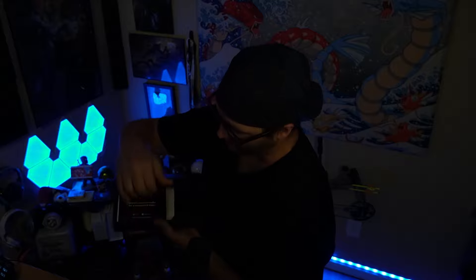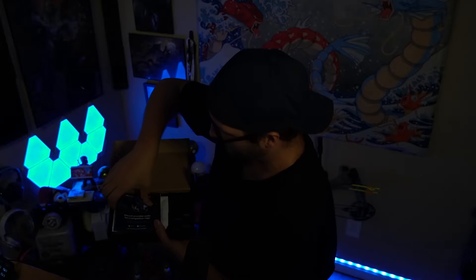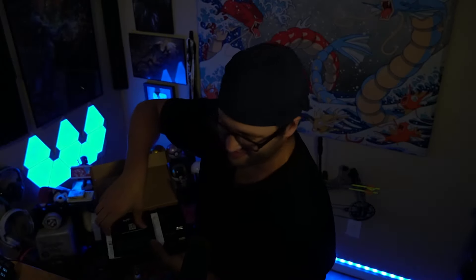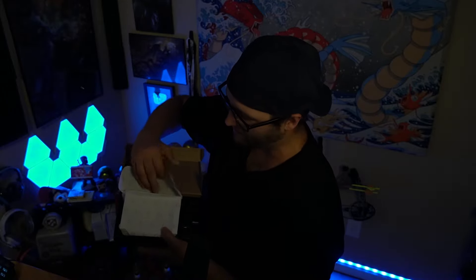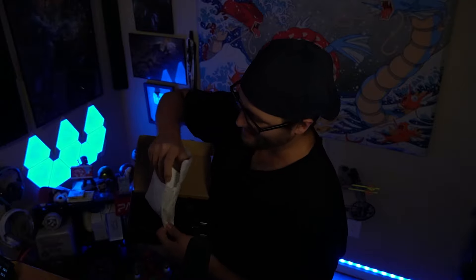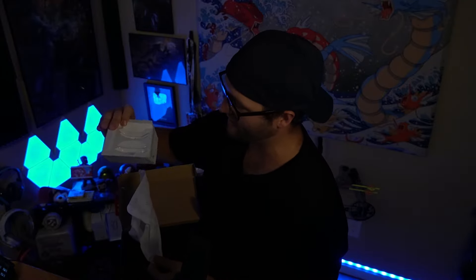We're going to open up this box which has your base station. It has a little bit of information inside — just some stats, how to assemble, things of that nature. More cloth covering to keep it protected and it is a nice clean base station. I don't think I've ever gone with the white versions of the A50s — I've always stuck with the black version outside of the Astro ID A40s, which you can see over on my wall. I do have the white A50s this go around so it'll stand out a little bit better.